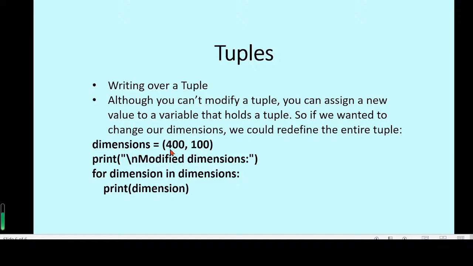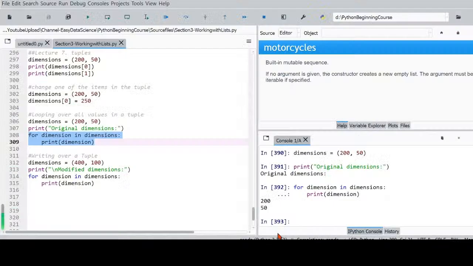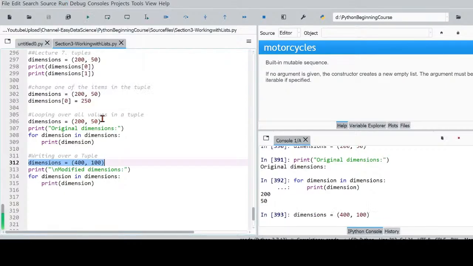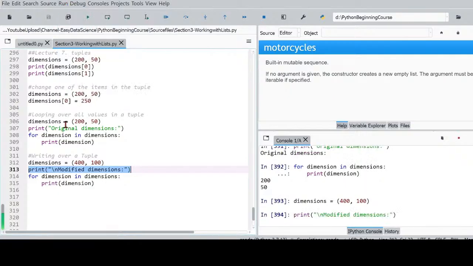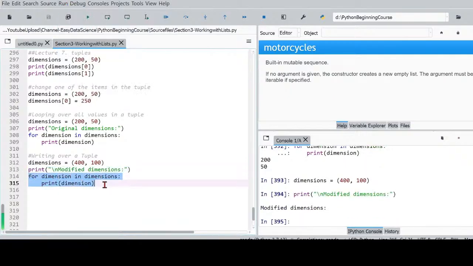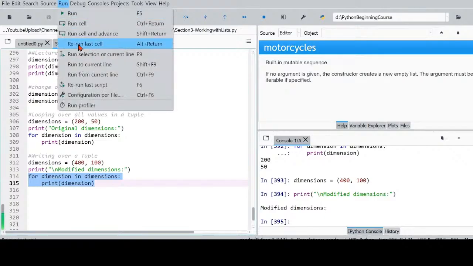Because you cannot change the element one by one, you can define the entire tuple again with the new value you want. So we create this tuple again with the new value. Then we print it out, using a for loop to print this tuple out.